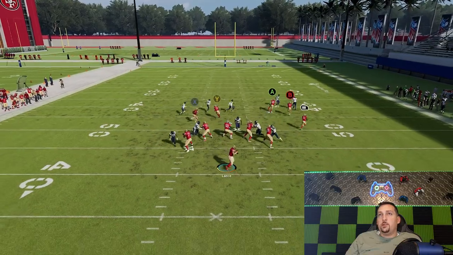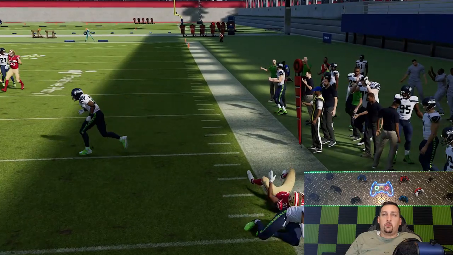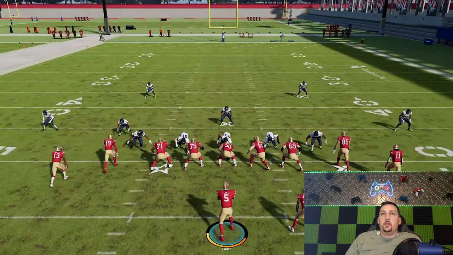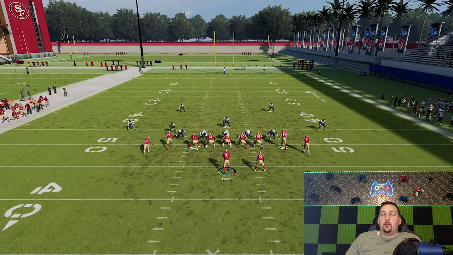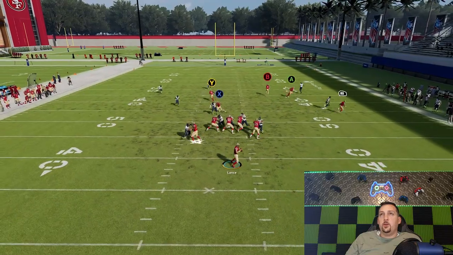The RB route is definitely a great flat beater, that'd be a good check down. Cover three, cover four, any zone coverage, really, that's a good route. Your man beaters are going to be the X route and the A route. Now I'm putting the B route here on a streak. That's pretty much just to get, right there.